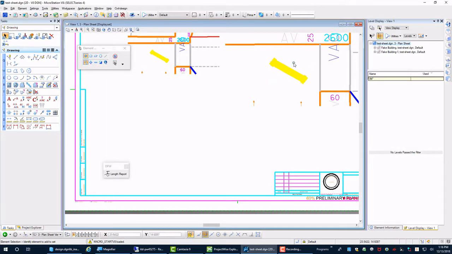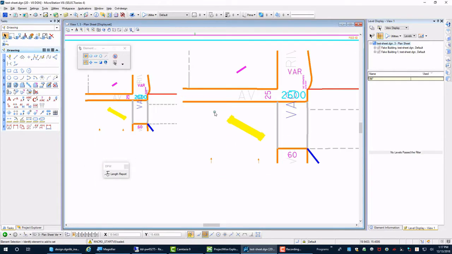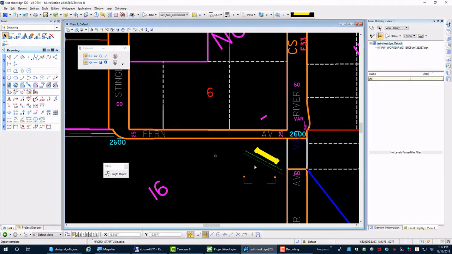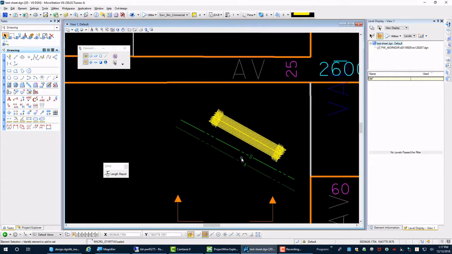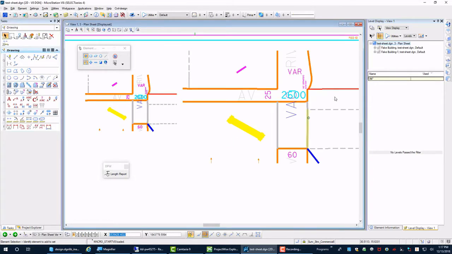Okay, so over here I have a sheet with a reference to the design model at 2 different scales. You can see one is at a 40 scale here on the left, and then on the right I have a 20 scale reference. And so let me go over to the design model and put in some utility lines in there. Okay, actually I did put in sewer already, existing and proposed, and I think it's just that the levels are turned off.